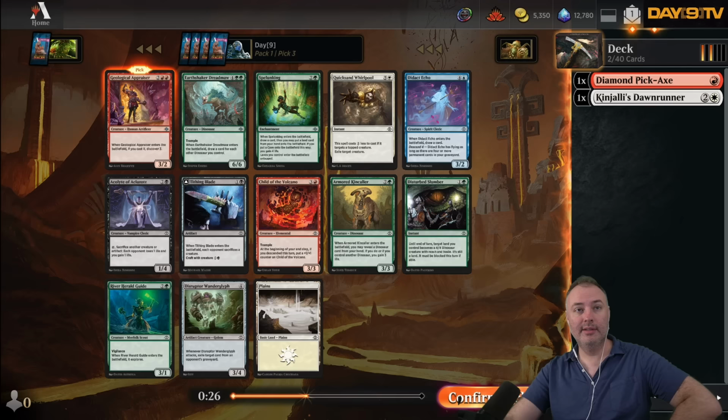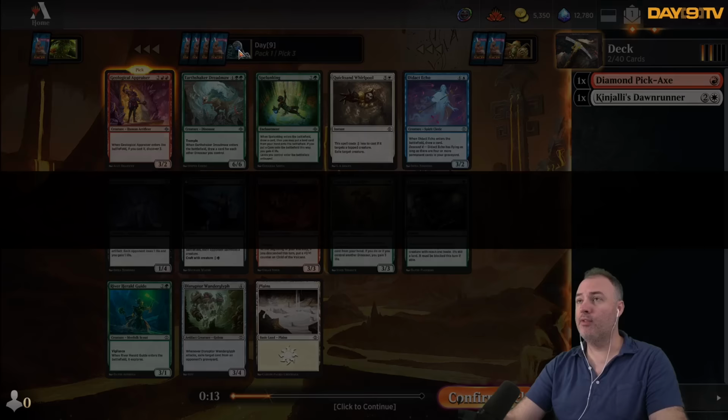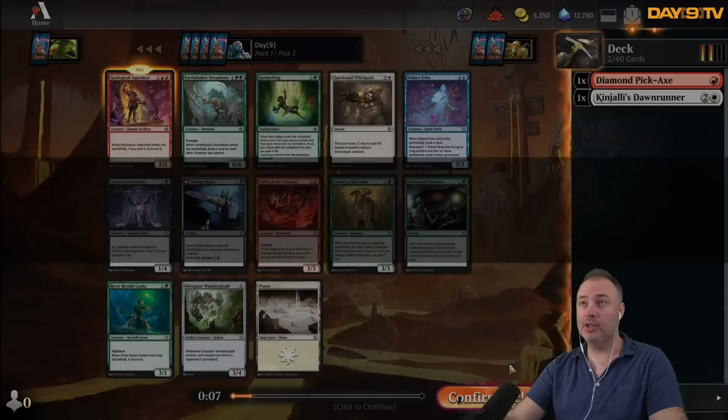Yeah, I really do like Geological Appraiser. I think it's good value, even though I don't play older formats. Yeah, the Earthshaker Dreadmaw is another good one. I'm, of course, clogging everything up. This is also how it looks like to be in a group setting with me when I'm feeling conversational. I'm just going to get the Geological Appraiser.